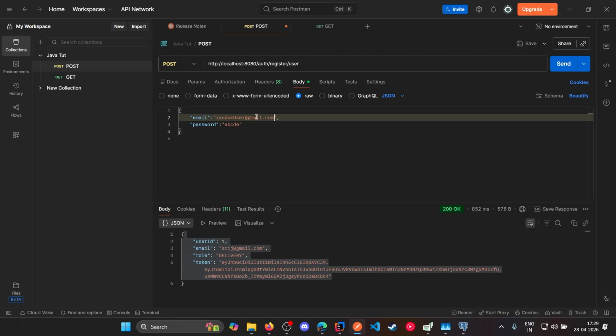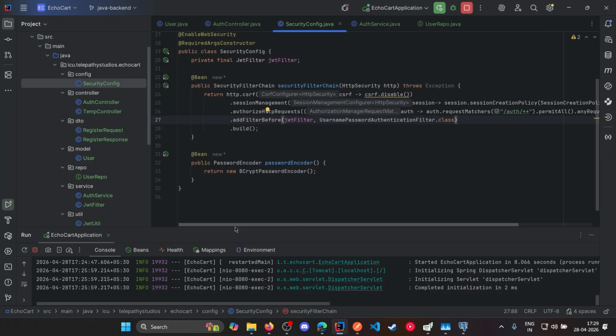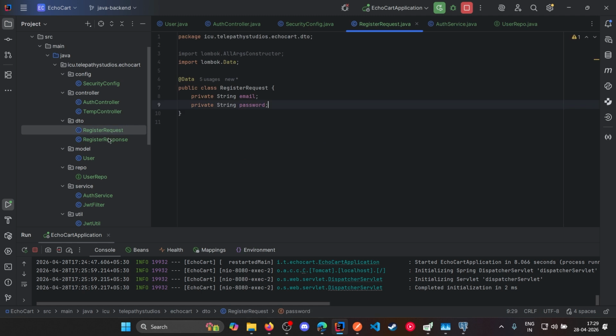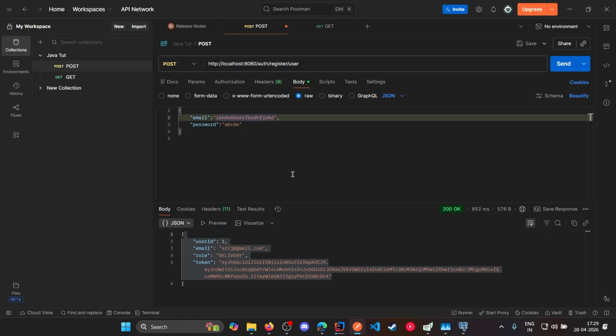I have not added any verification, like if the user sends an email or any data, say anything. For now, my backend will accept everything because I have not added any restrictions around data type here. It's not been added yet, but I will add it in the next videos. Anyways, let's just be random.